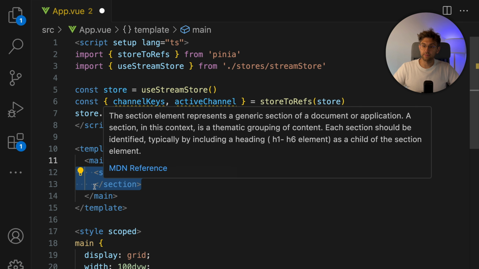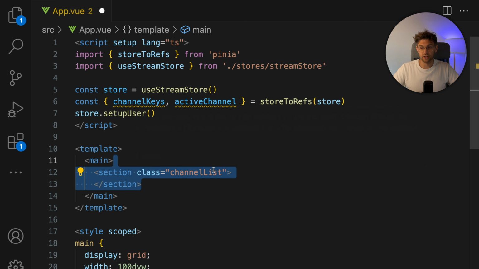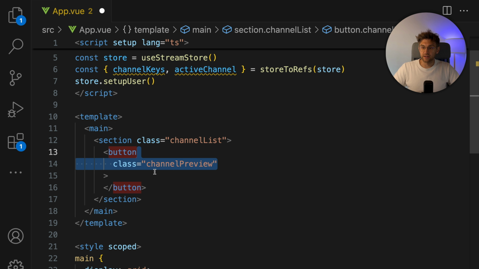Next, we will fill up the HTML further, and we start by adding a section for the channel list. Let's first add the necessary HTML, and then we will add the styling that we need. We add a button because we want to be able to react to a click on each of the channel elements so that we set this to be the active channel. In this button, we give it another class.